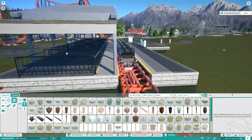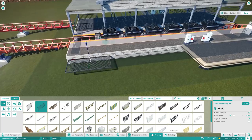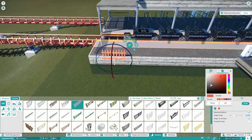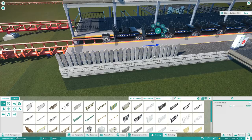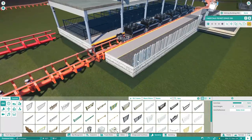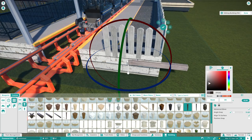So I'm kind of just resting on my strengths, which is super generic. And I've been sending a couple images to Jonti to double check that I'm headed in the right direction. So don't worry, he's on board with these things, most of these things. I've shown him a good chunk of these things. But I'm about to cut him off. I'm probably not going to show him much more after this because we're getting to a point where it's starting to look kind of cool. I'm getting kind of happy with it.